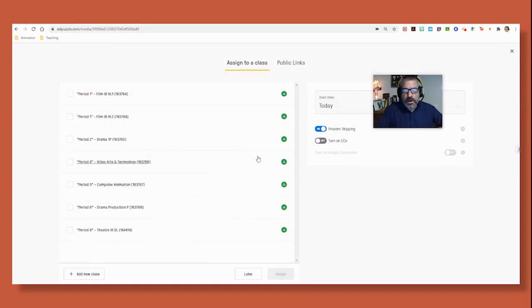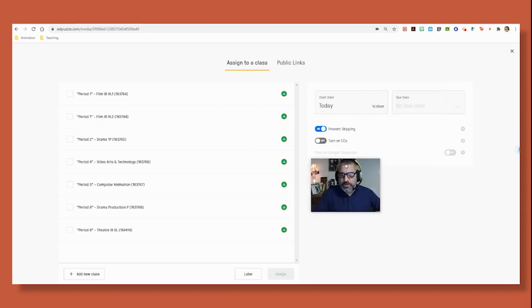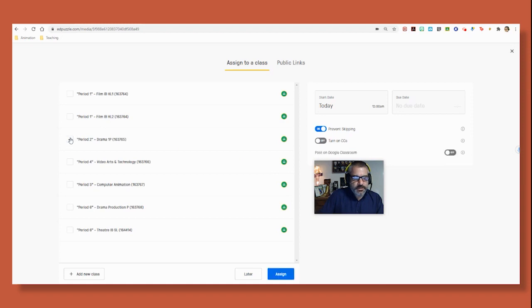And this is a part where I'm not going to run through this right now because I'm not quite sure this EdPuzzle is 100% ready, and I also don't want to scare my students. But basically what you do is you just identify the class, and then you hit assign, and then you'll have options, as you can see right here, for when the thing is due.